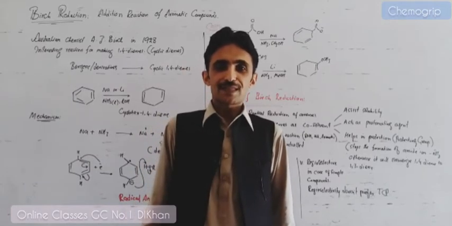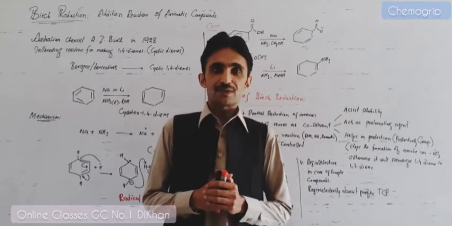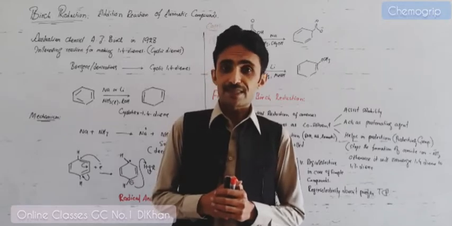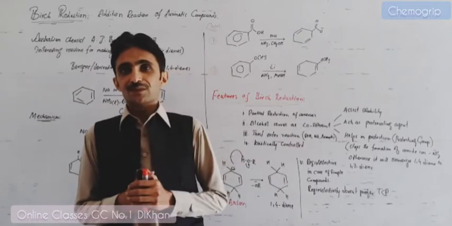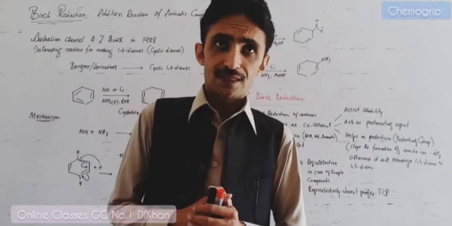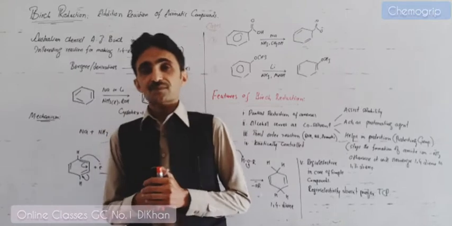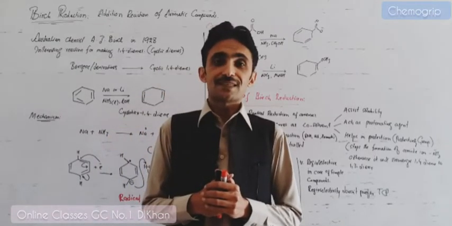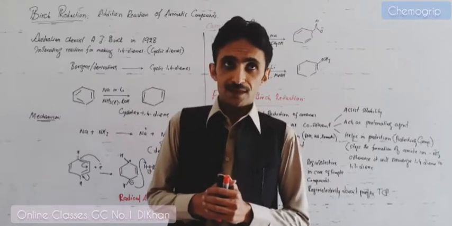Today we are going to address an important reduction reaction known as Birch reduction reaction. Previously we have focused on reduction of alkenes and alkynes, with a specific emphasis on hydrogenation in the presence of metallic catalysts. So today's topic addresses Birch reduction reaction, which is an important reduction process in organic synthesis. Basically in Birch reduction reaction, benzene or substituted aromatic hydrocarbons are transformed into a cyclic 1,4-diene.